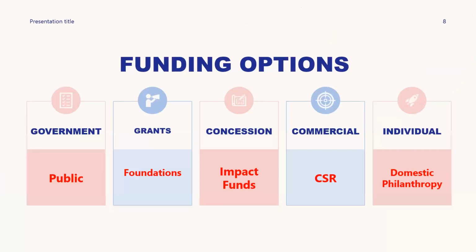Now, the funding options that you'll be looking at are very different depending on how you want to do it. For government, you're looking at the public funding sector. The government has got different areas in which they're able to do it. They can do this through government ministries, which are specific, whether it is the Ministry of Social Services providing some services there, or subsidies in the Ministry of Agriculture, or those speaking to social spending. But the government also has public entities that are able to deliver this.